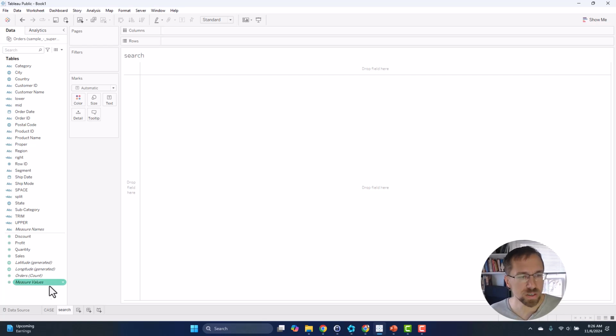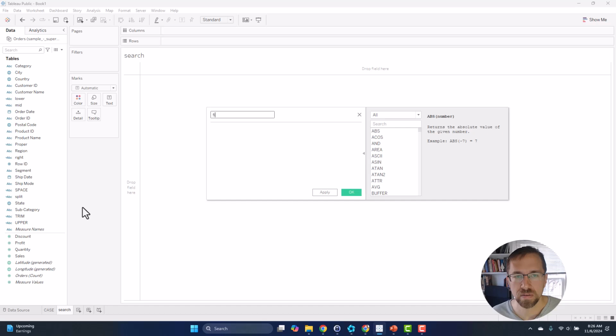And so the first one to look at is find. This is where I'm looking for a value. And then I'll say "for", and we'll just start at 1. And so this will give me the location of the word "for" in this string.